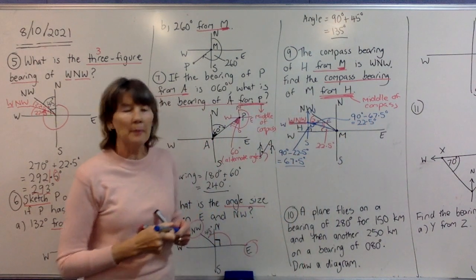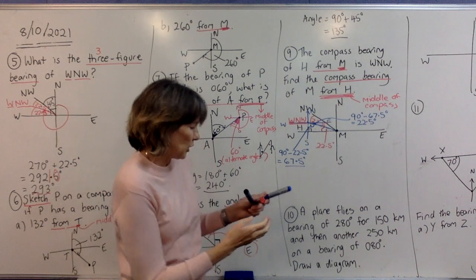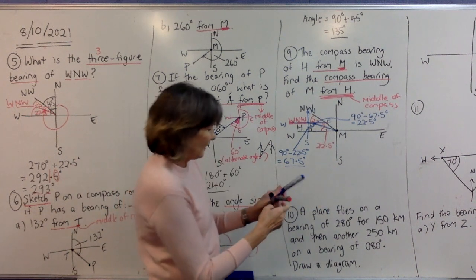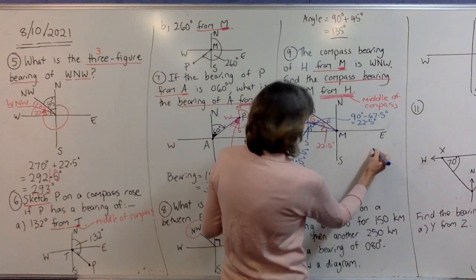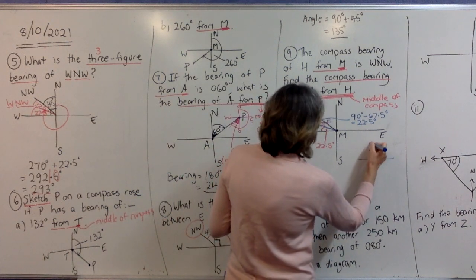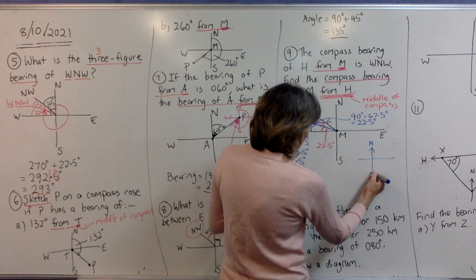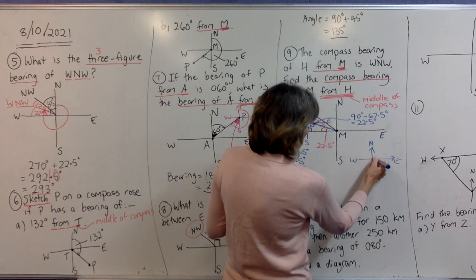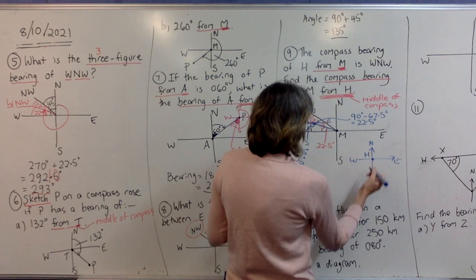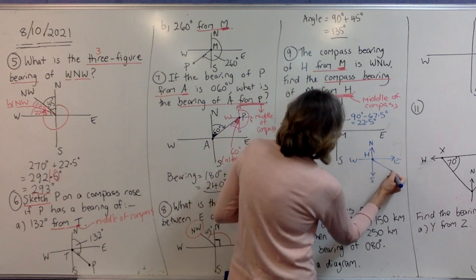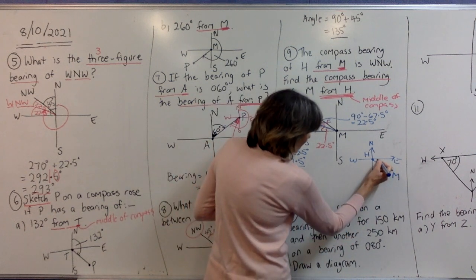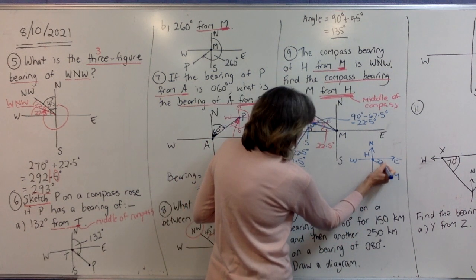Now, you can see what happens with these diagrams. They get very congested. So I'm just going to redraw, just over here, the bit we're looking at. All right, so just with the blue, staying with the blue that I had over there, this is what we've got happening so far. That is H in the middle, and then we have this line here that we're concerned about, and we know that that bit there is 22.5 degrees.